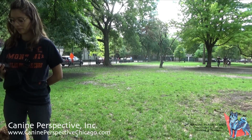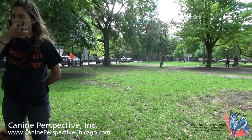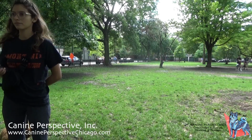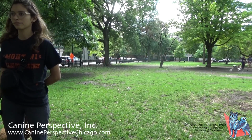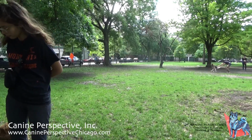Yep. And the battery on your remote isn't the battery on your collar. They're both different. So if this is fully charged, that does not mean that your collar is fully charged. So we're at 0. Let's go ahead and go in increments of 5 and give me 3 taps. So we're going to go to 5.